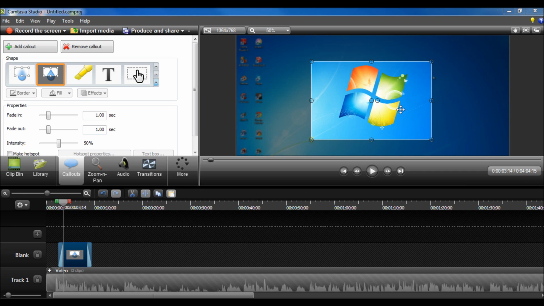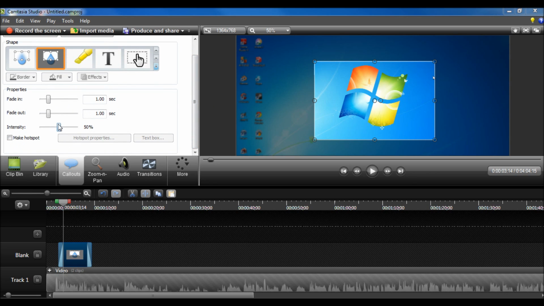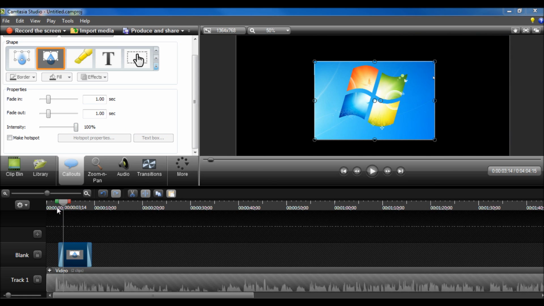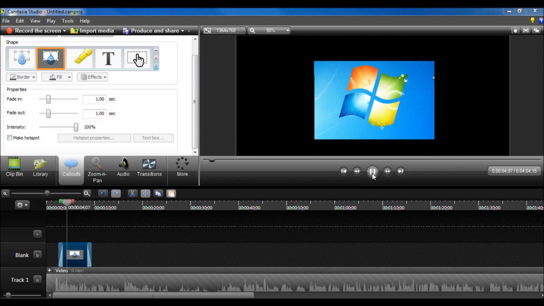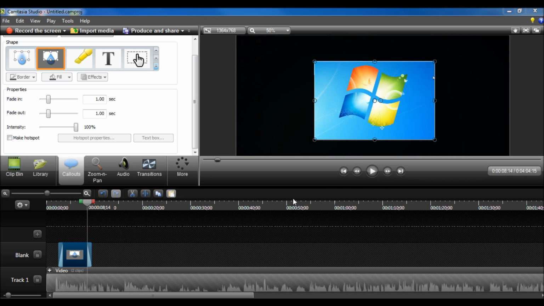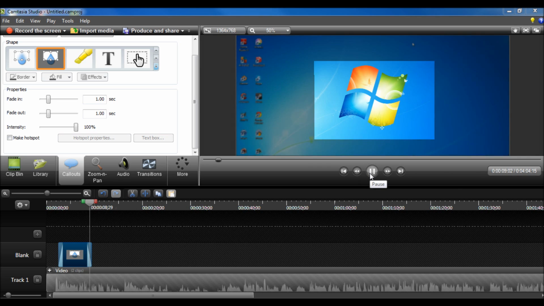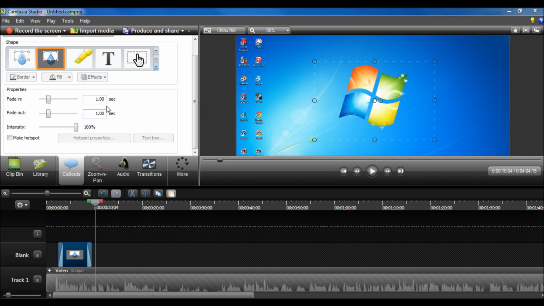It'll highlight a certain area and then blacken everything else. So again, maybe I want to do it around here with the Windows logo. And then let's say the fade out, fade in, and then maybe I want to change the intensity, like maybe the rest is totally black. All right, then let's go ahead and check it out. All right, now you can see how everything's just blacked out and all focused in on that. And when I move that to the end, you can see it'll fade out. All right, and then that just disappeared. So let me go ahead and delete that.